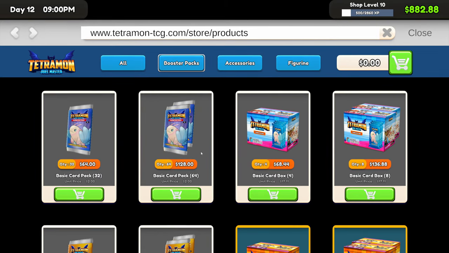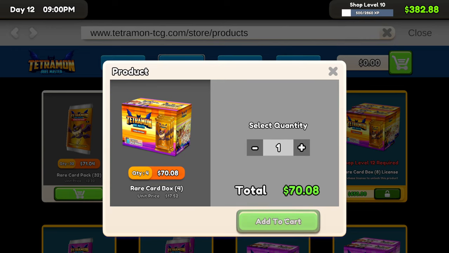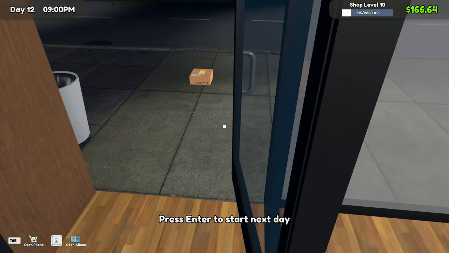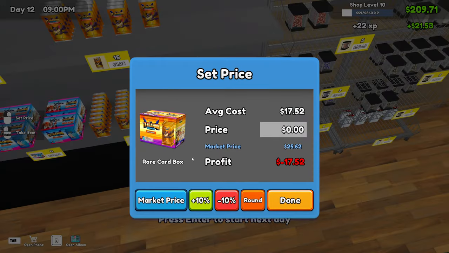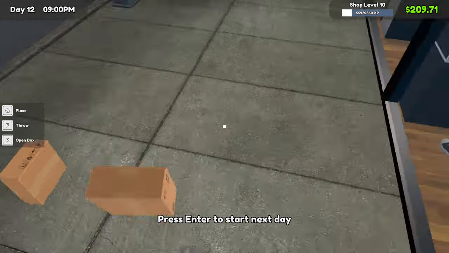Okay, can we? We can unlock and purchase the box. It's only 70. I'd probably need 3 of them, right? Man, that's gonna be $30, man.